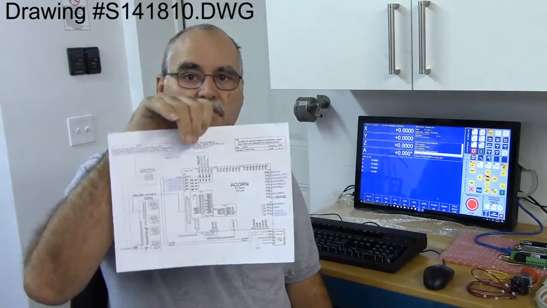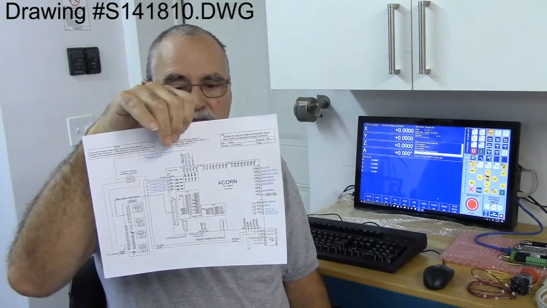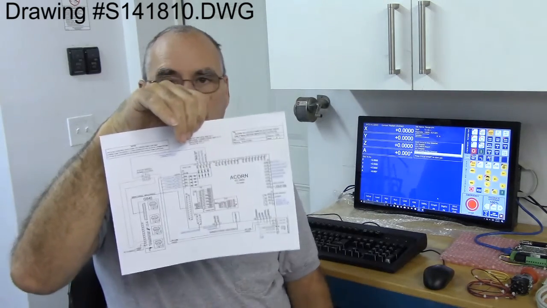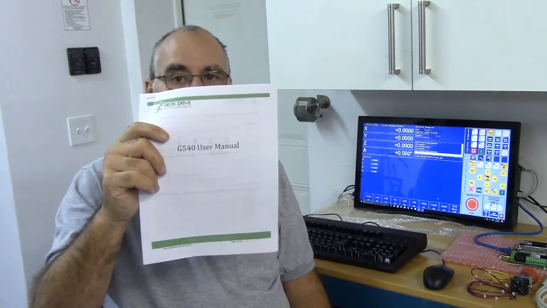A couple of things that we'll be using: we'll be using the schematic that's provided by Centroid for the G540. In this configuration, the G540 is just being used as a stepper driver. IO is not going through it. And then you'll need the G540 stepper driver manual to get your stepper motors wired up. I've already pre-wired my stepper motors and got the DB9 connectors on it, and the current set resistor is already in it, so that's out of the way. So let me bring you up to the bench and let's get started.